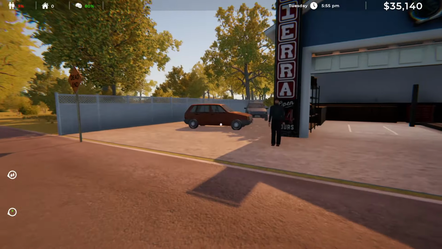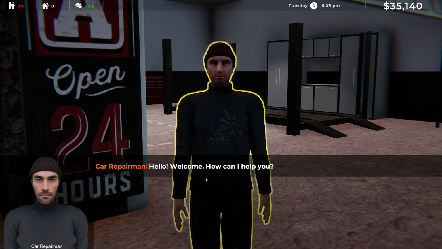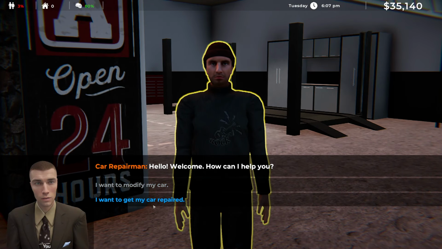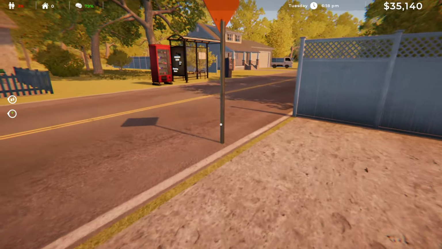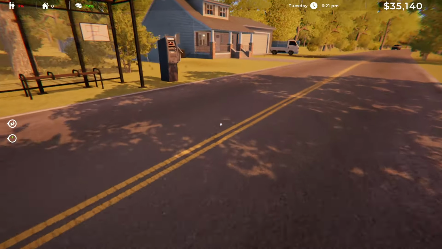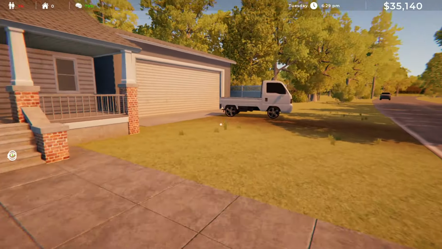Let's go up here. Hello, mate, you alright? Oh, we can talk to you. How can I help you? Oh, no, does that mean we could have driven our car? Sorry, mate, I've wasted your time. Oh, come on. Run. Please let me be able to drive this K car. That's huge.